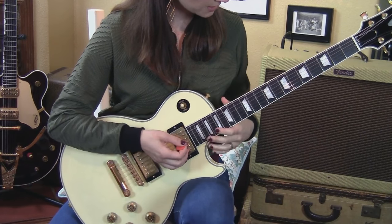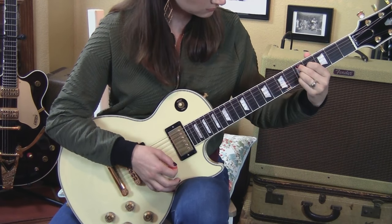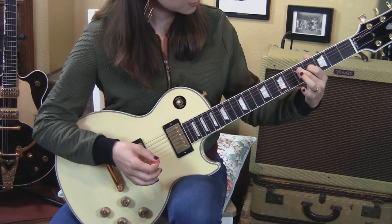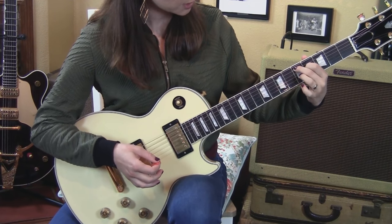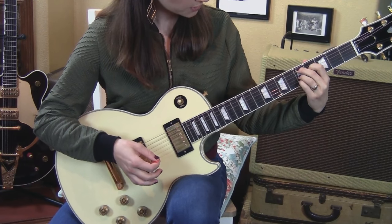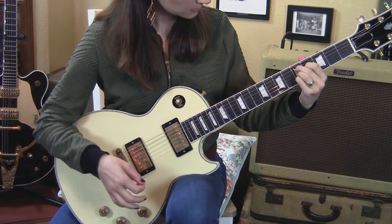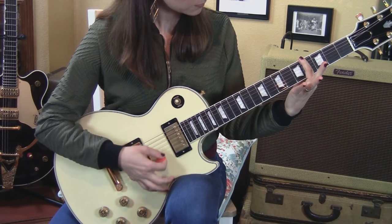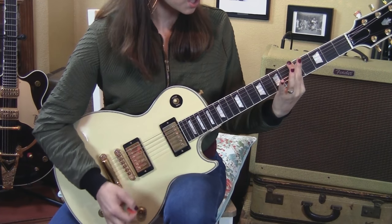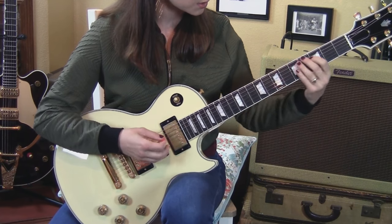Next we have, wait, is that right? I have to double check. Yes, it is right. Next, we have second finger on the fifth fret, fifth string, first finger on the fourth fret, fourth string, third finger on the third fret, fifth string, and fourth finger on the fifth fret, second string. Bar across the fourth fret, bar across the fifth fret. Then we're going to go back and repeat that whole sequence.